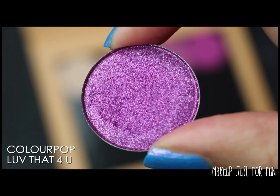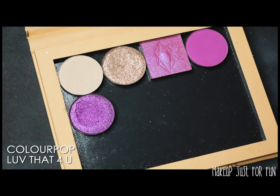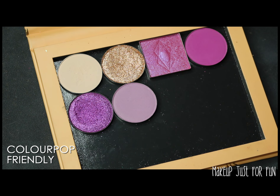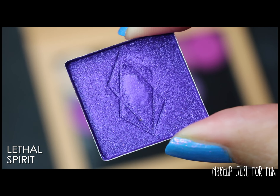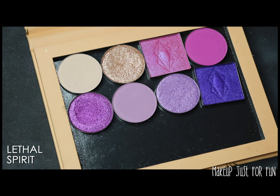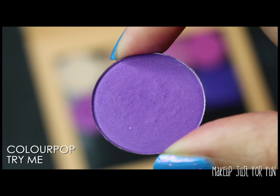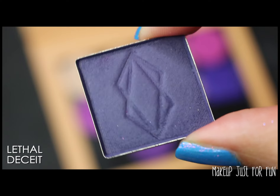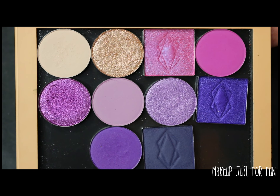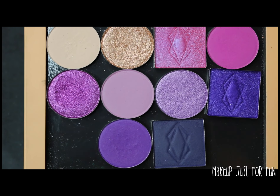I love purple eyeshadow and I love the combination of bright pinks and purples with just a little pop of neutral to help ground the looks. I would definitely use this palette for super fun everyday looks. Unfortunately, quite a few of the purple single shadows from ColourPop have been discontinued or out of stock for a really long time. But I want to point out this Lethal Cosmetics shade called Spirit — it is one of the prettiest blue-purple 'blurple' shadows I have ever seen, and it's still available as far as I know.